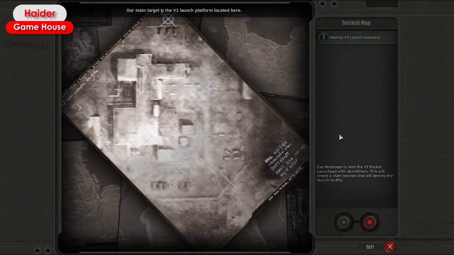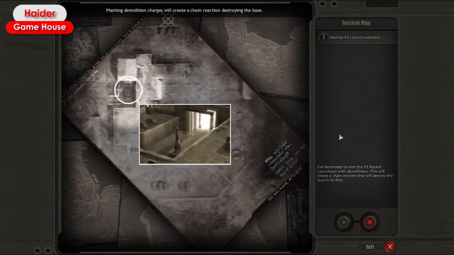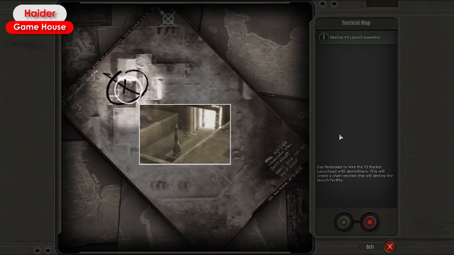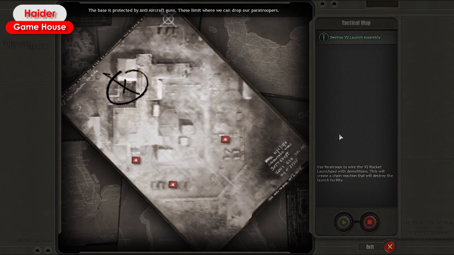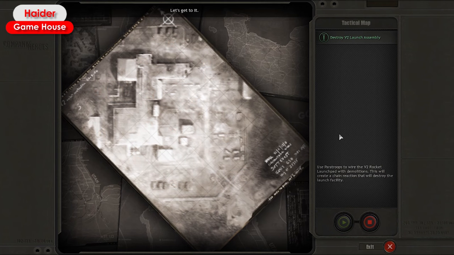Our main target is the V-2 launch platform located here. Planting demolition charges will create a chain reaction, destroying the base. The base is protected by anti-aircraft guns. These limit where we can drop our paratroopers. Take out those guns quickly to open up our drop zones. To ensure our supply lines, we'll need a secondary attack here at the main entrance. Understand, we will have no base of operations. This means we need to raid enemy depots to capture heavy weapons. Let's get to it.